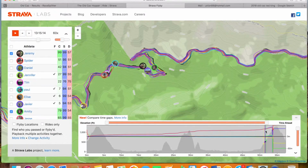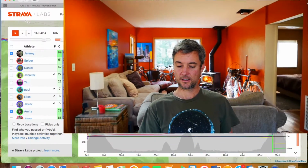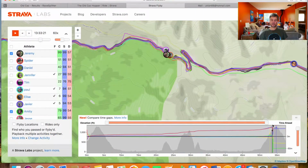But Amity just rode away, and I just tried to cover my losses, do the best I could, not go too slow, but I felt like I could have walked faster. Okay, the finish is right there. I am done. The key moments were after the creek crossing in Cazadero and finding a strong group to ride with. Let's go ahead and take a look at the results.